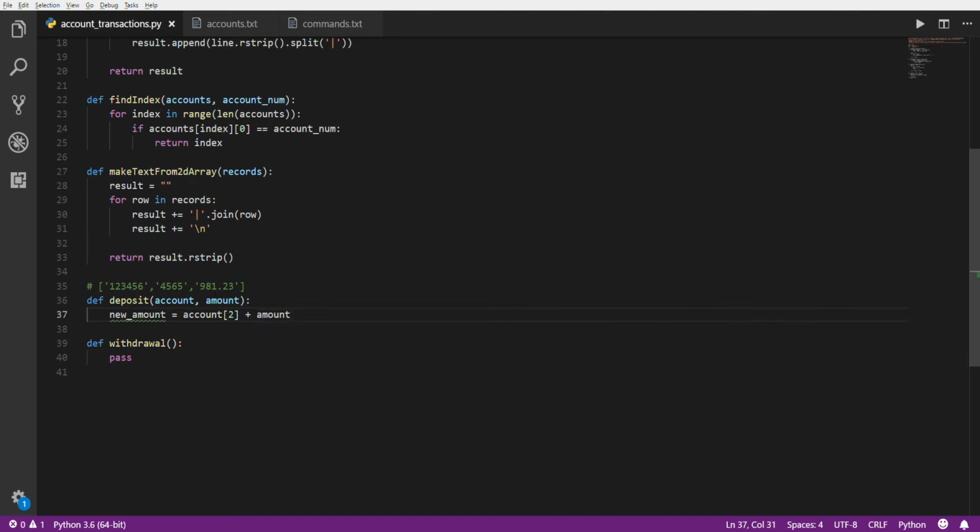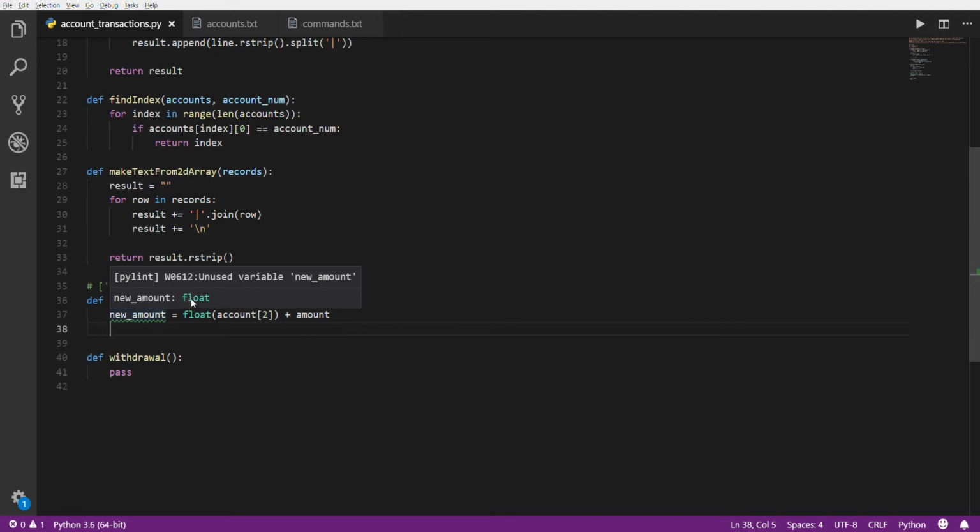All right. Now remember, I did mention that this is a string, so this right here will cause an error, right? So what I want to do is I want to change this to a type of number that I can do math on, okay? Which is a float. Since it's going to be a number that has a decimal point, I want it to be a float, not an integer. Integers can't have decimal points. Amount, when it comes in, should already be a float, so we won't need to cast that at all. All right, so that's the new amount. New amount is going to be type float as well, as you can see here, and that's just because I'm adding a float to another float.